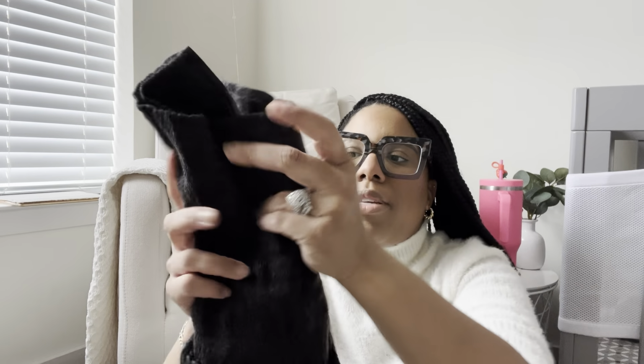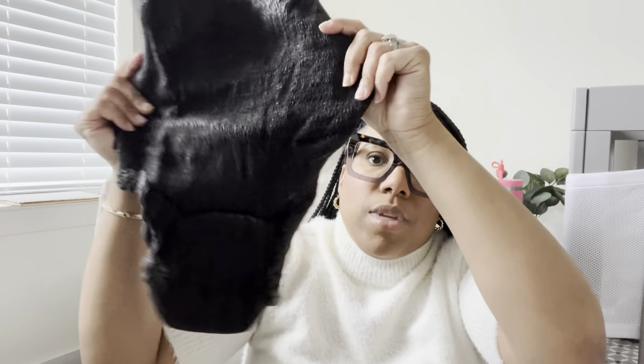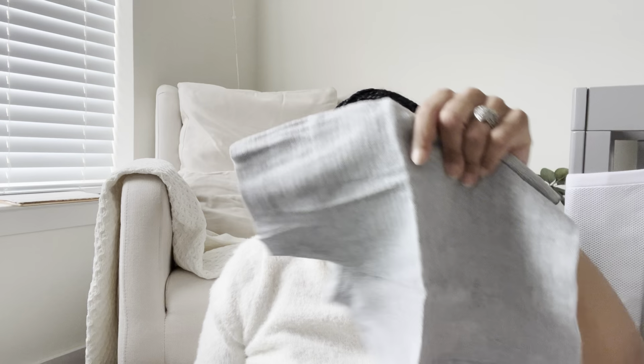I do have some of these right here. I'm just packing just a couple of these and then a pair of these, because they do give you a lot of stuff in the hospital. And knowing this time around, you don't really need a lot of stuff. That's why I'm like, this is a realistic, very minimal hospital bag.